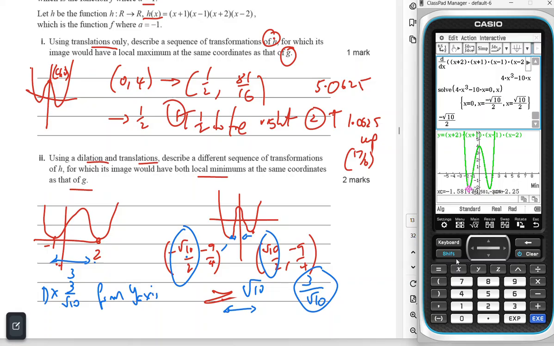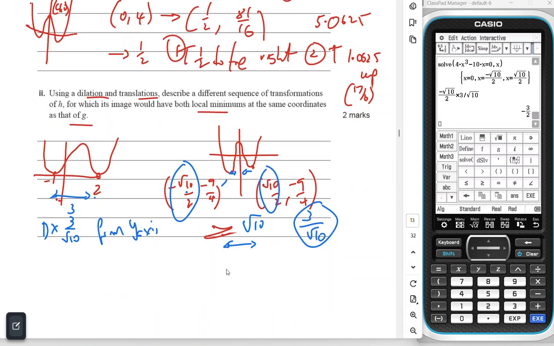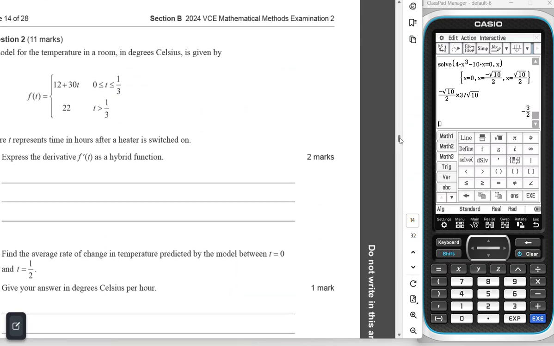1 times 3, so the value divided by the, this times 3 divided by root 10, I'm at negative 1.5. Okay, so then that will give me negative 1.5. So I want a translation to the right, a half a unit. And then I need to go translation up 9 on 4, and that's right. And that's the question, question 1.